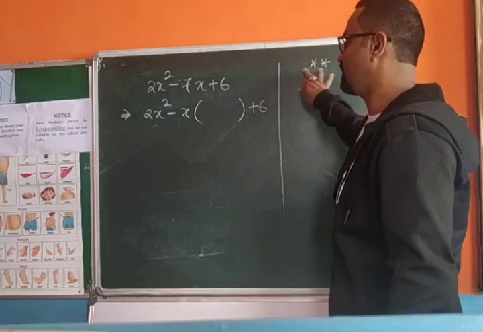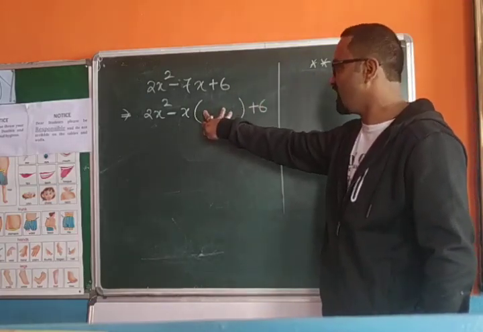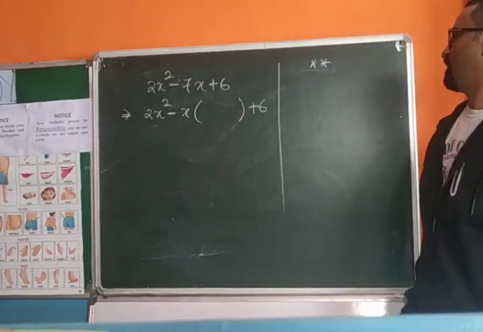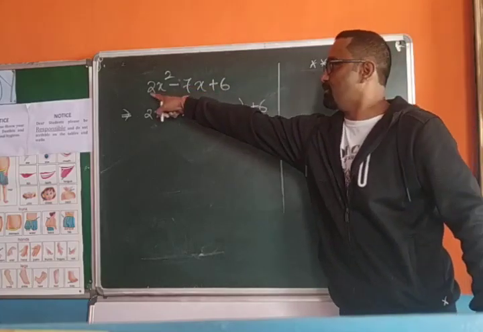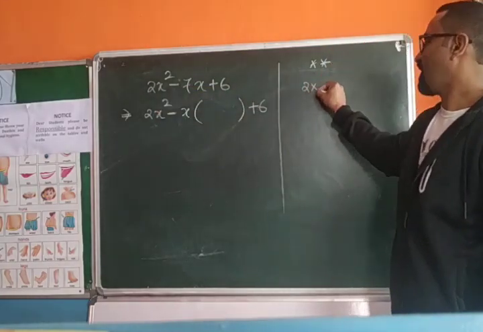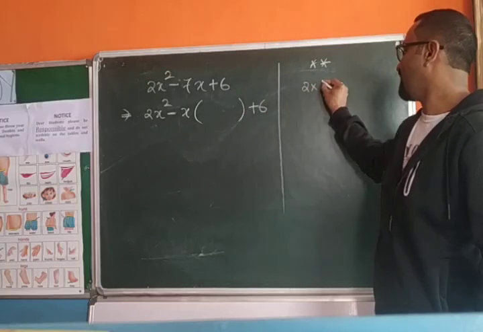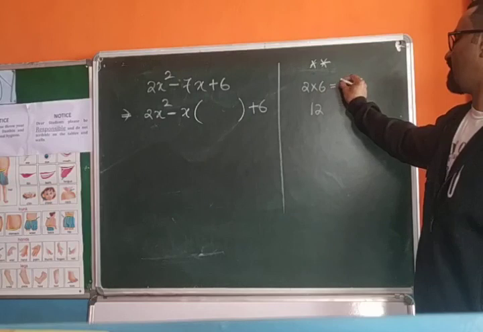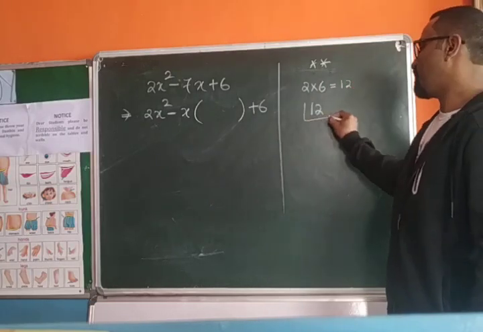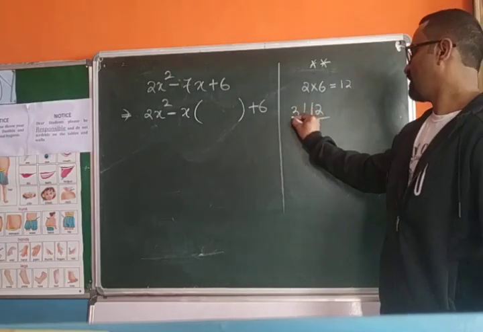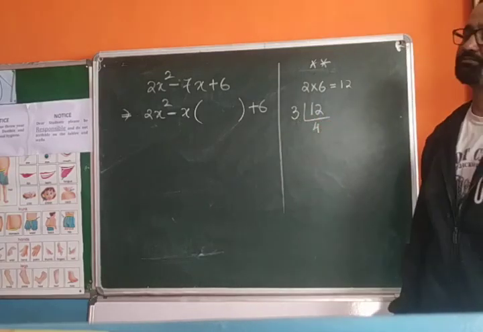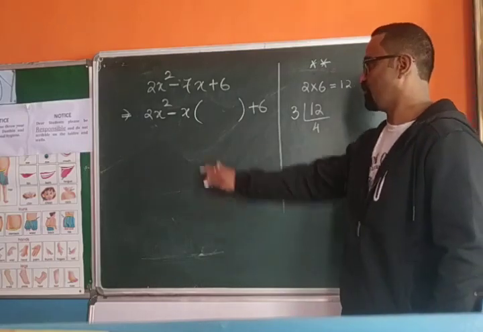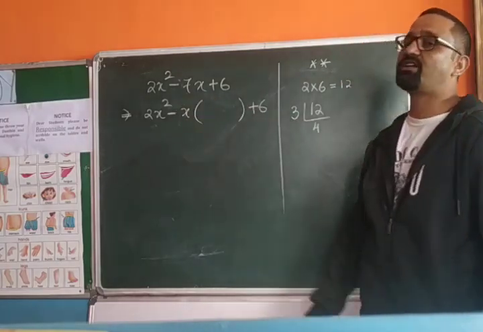This calculation will give you the numbers which can be arranged in the bracket such that we can obtain 7. The first real number is 2 and the last real number is 6. Multiply it. 12. The product is 12. Find prime factors. 3, 4 times. We got 2 factors. These 2 factors we need to arrange such that we get 7.